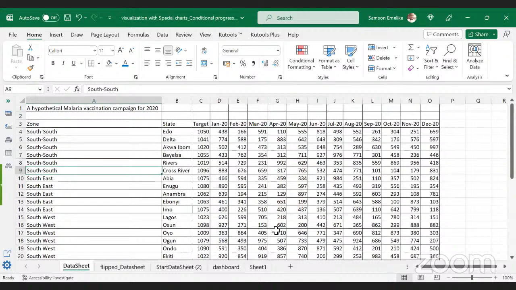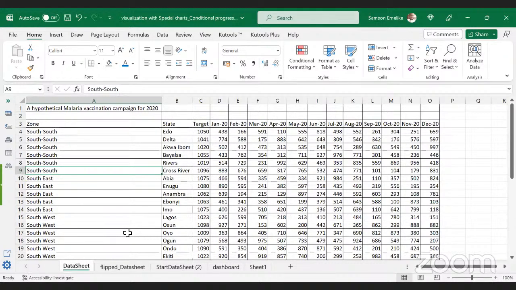So the session is going to be in 3 sessions. First, we are going to look at this data and then use pivot table to analyze it, and then begin to create the progress charts, simple and the conditional.